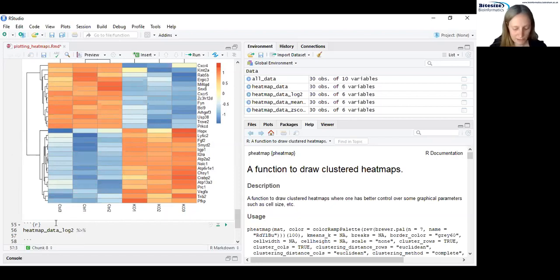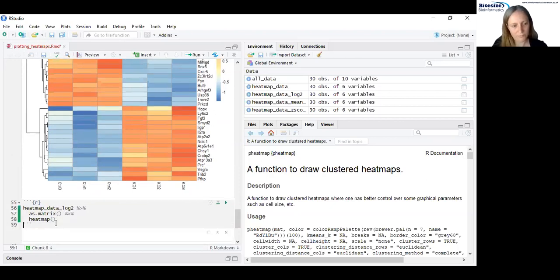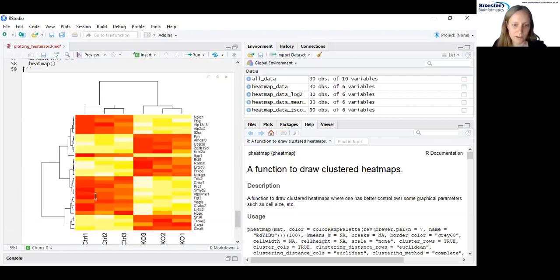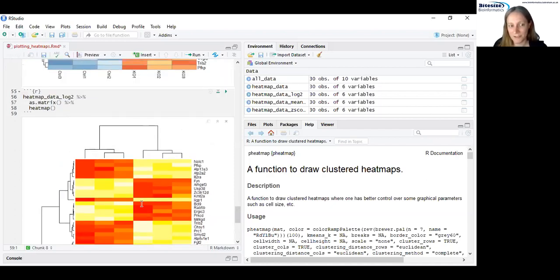So for this, it has to be a matrix. So other than the horrible colors it uses, you can see that the clustering just looks completely wrong. And actually it will transform it to z-scores, but it will cluster it before it does that. So that's just something to be aware of if you are using other heat map functions.